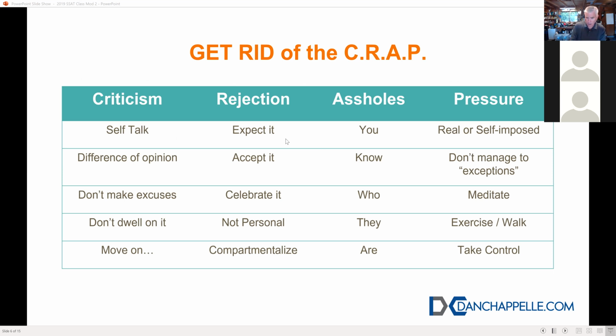I tell the story in the program about when I sold books door to door in college, and I will tell you that I got more out of that 6 weeks in the summer than I ever got out of 4 years of school. But they tell you during sales school training in Nashville that you will probably get the door slammed in your face maybe half a dozen times in the entire summer. And you're knocking on thousands and thousands of doors throughout the summer. Well, my first day, first house, I knocked on the door and had it slammed in my face. And I'm sitting there going, well, I can't do this. This is going to happen every door I knock on.